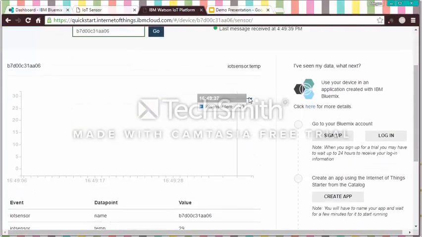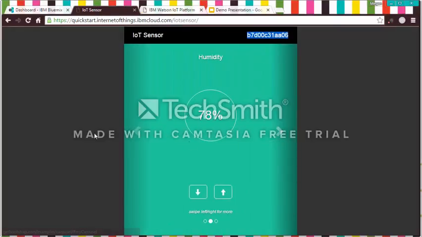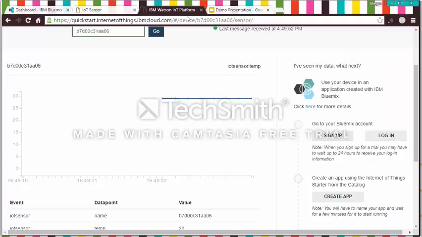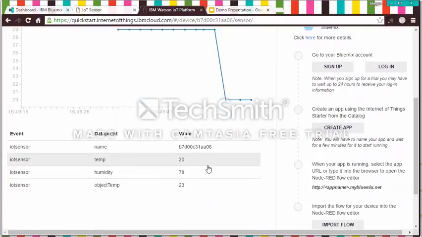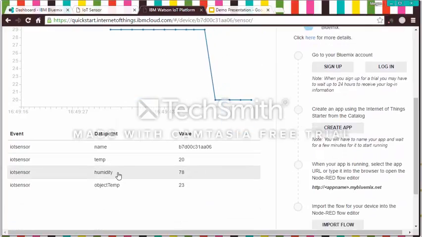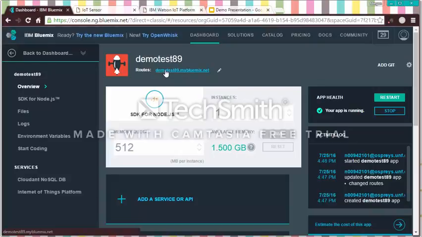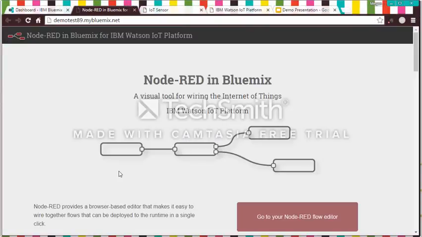And now you can see that the temperatures are being processed in real time. Here we'll change some numbers so that we can see that. And you'll see your temperature drop. You can also change it to the humidity if you like, and see those values coming in as well. Good, and we're going to hit the routes link located here.